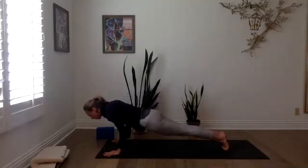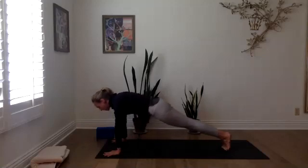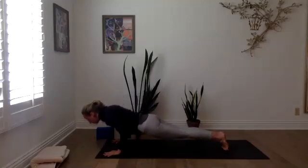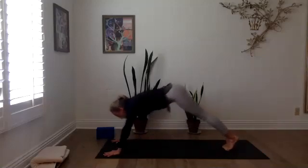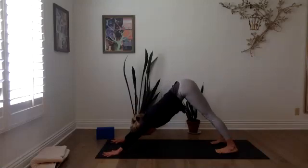Bend your elbows straight back, root into the thumb and pointer finger, and push up. Last time, bend. Heart is moving forward. Press up. Downward facing dog. Take a breath in. Open your mouth, let your breath out.